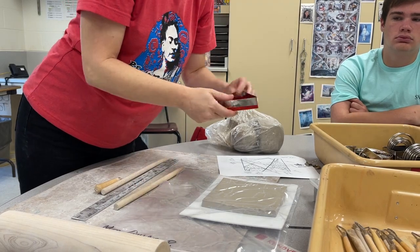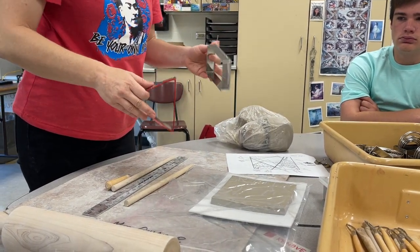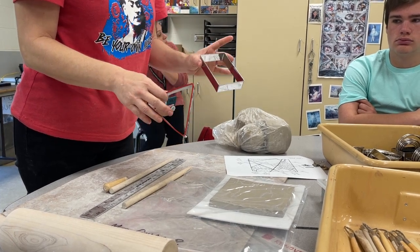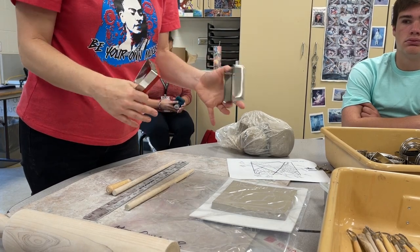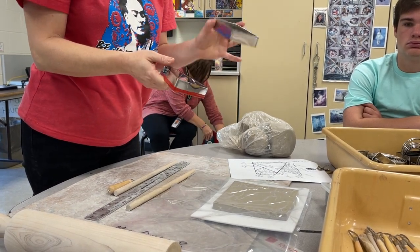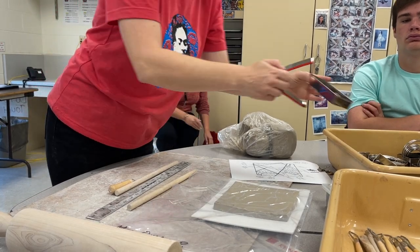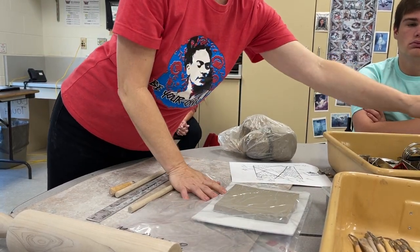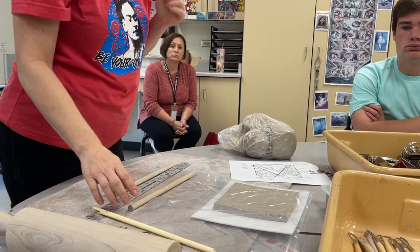Now, if you notice some of these cookie cutters, it may not be the exact shape or size that you want. If it's not the exact shape and size that you need, then you can definitely create your own. So you don't have to feel like you have to use these. These are just here if you think it would work for your design, okay? I'm going to explain these dowel sticks here real soon, but I am going to use those today.